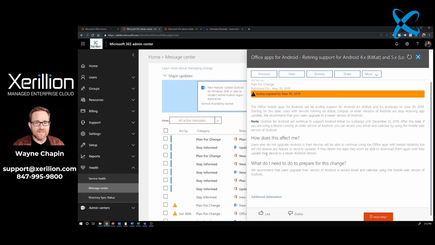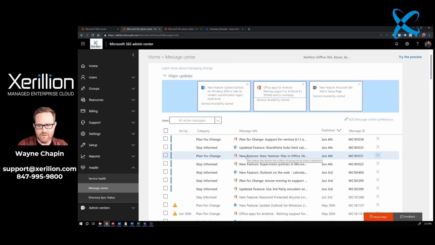Microsoft is raising the security level of the system. They're moving you along. They're not going to call you and let you know that you've got to make these changes. You have got to make sure that your users have upgraded Android OS for their mobile apps. It's saying here that your users will continue to be able to connect in the system, but I'm pretty sure this is going to make the apps start working kind of wonky, maybe weird. And then they're going to be calling, looking for support on this issue, and then tying up IT support for something that IT could have gotten way ahead of. I'll show you a few other items here too.